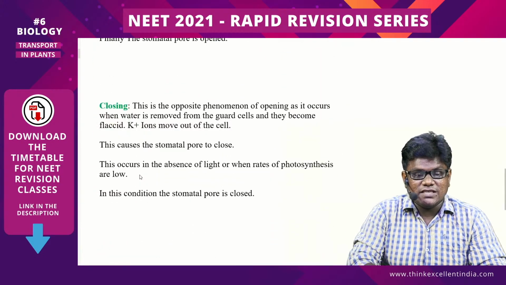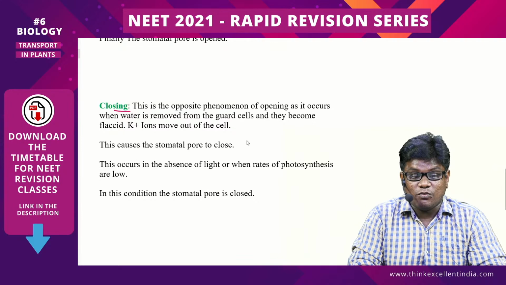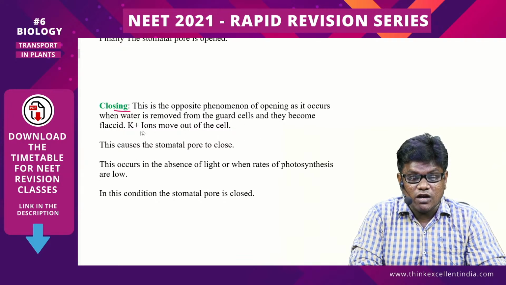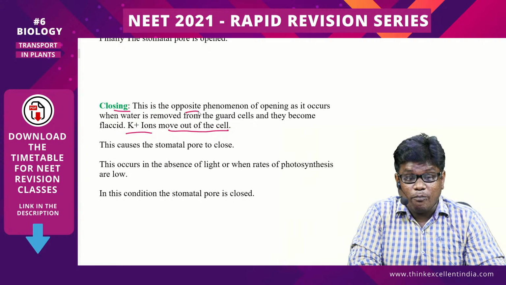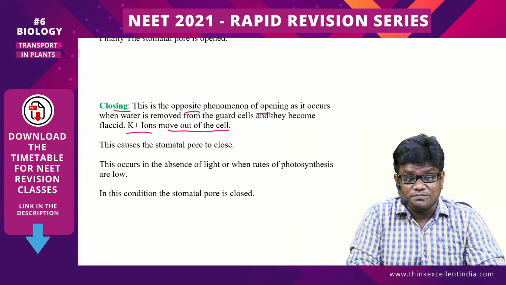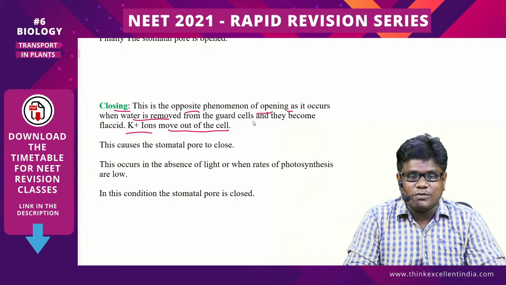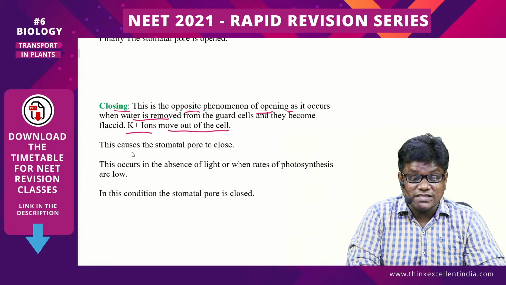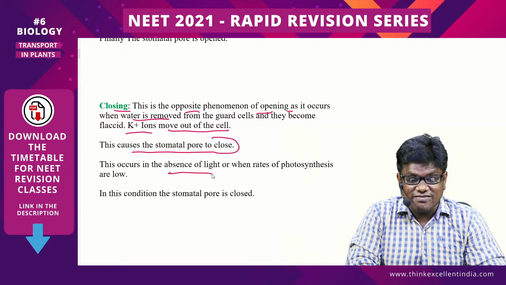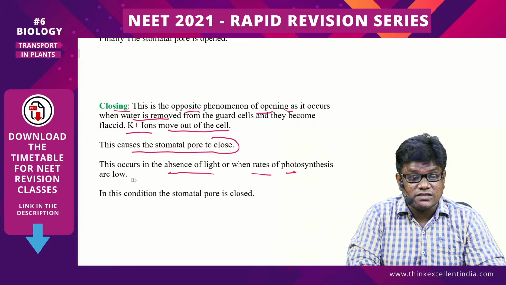And here you can see the closing, how exactly the closing process happens. The closing process means the potassium ions are moved out of the cell, the opposite phenomenon of the opening process. So this occurs when the water is removed. This process happens only when the water is removed. And here you can see this causes the stomatal pore to close, in the absence of light or when rates of photosynthesis are low.